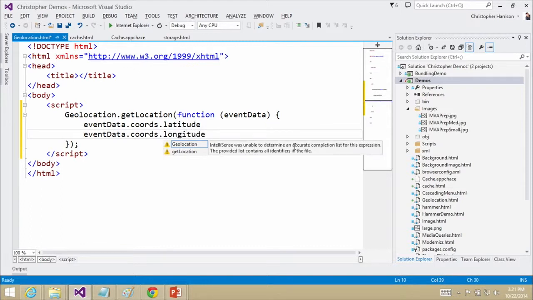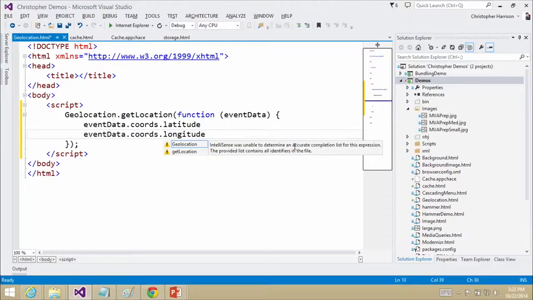Now, here's the thing that I want to mention about my geolocation and the latitude and the longitude: the bad news is that that's all that that's going to give me. The only thing that it's going to give me is just that geolocation and nothing else. So if I wanted to, say, display this on a map, that's something I'm going to have to implement on my own.